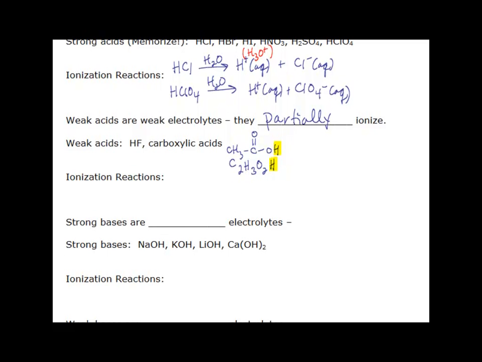Now, with weak electrolytes, remember that we don't use a one-way arrow. We use the I can't make up my mind arrow, a back and forth arrow. So that's how you'll know it's a weak electrolyte, or how you'll indicate that it's a weak electrolyte. So your products would look like this. That would be AQ as well. So this is the same reaction, just written a different way. I want you to be familiar with seeing it both ways.